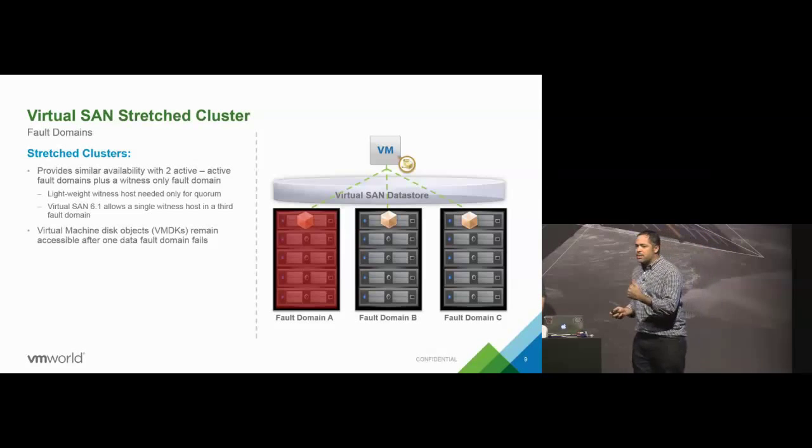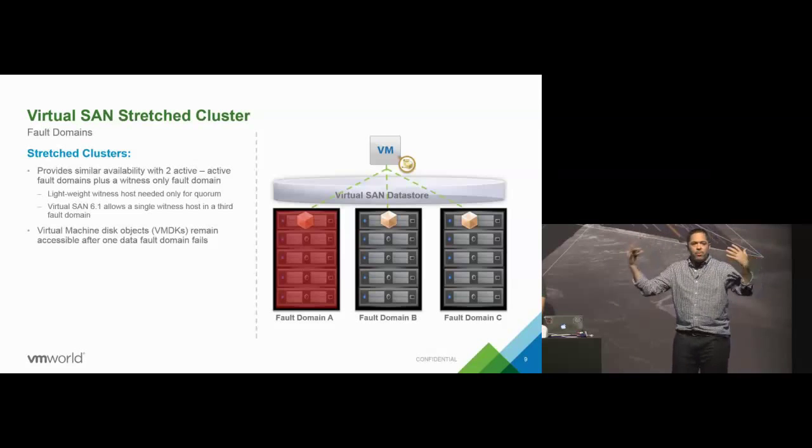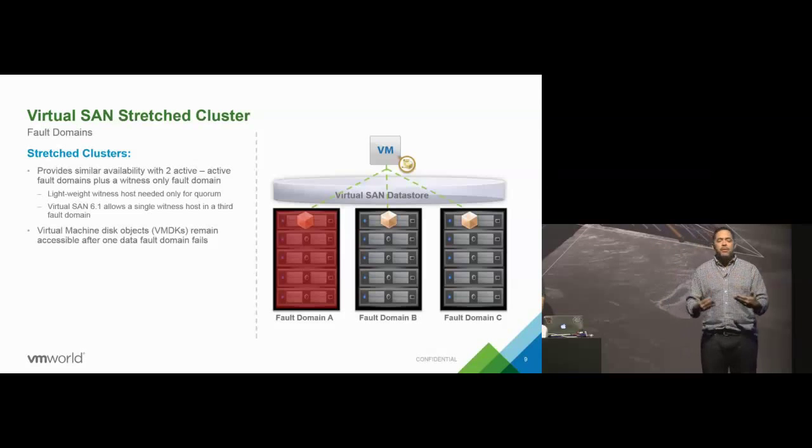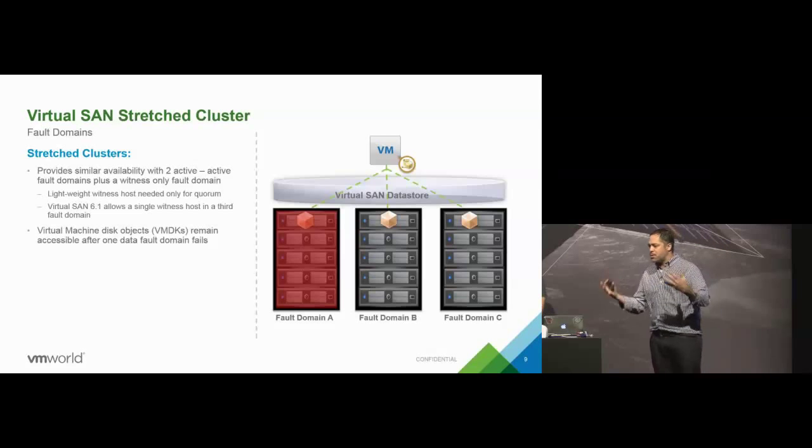Our fault domains basically are based on data domains, if you want to call them per se. That's just another logical way of calling it. But the third fault domain is being introduced in the form of a witness domain. That is defined by some of the things you'll see here in a second, but it basically isolates and delivers that same sort of behavior, that same sort of requirement of the 3 failure domains to form this virtual SAN cluster, which is a requirement.